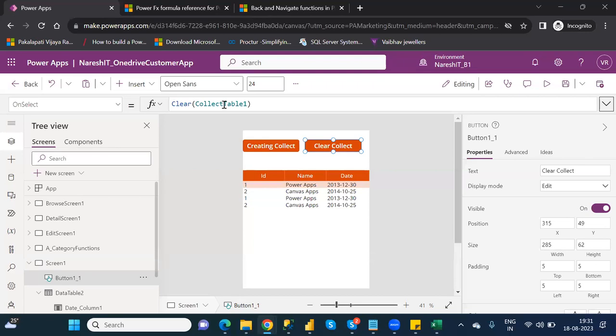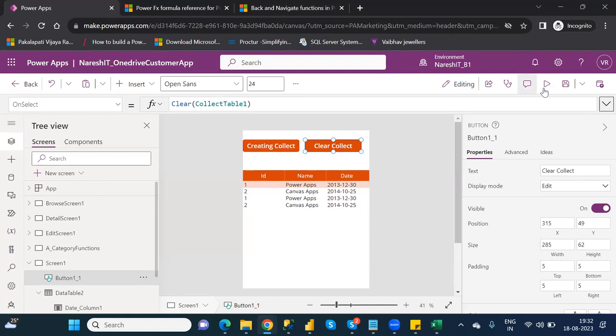That means whenever this button action is performed, at that time, whatever information is available in the collect table is getting deleted. All the records are getting deleted. So this is what I want.